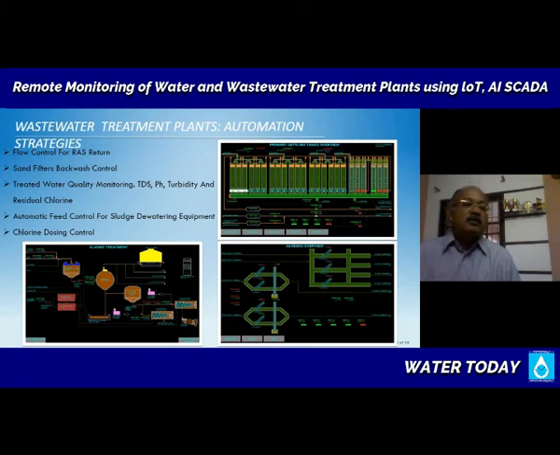And last but not the least, of course, chlorine dosing control. That is a very important parameter to make sure that your water is disinfected but not excessively chlorinated, both from a safety and cost point of view. The chlorine dosing control is normally based on the water flow coming into the dosing tank as well as the residual chlorine concentration at the discharge. So that is a parameter as well that can be automated. Then you can also look at things like the sludge removal from the settlement tanks, which can be either continuous mode or a batch mode, where you use timers.